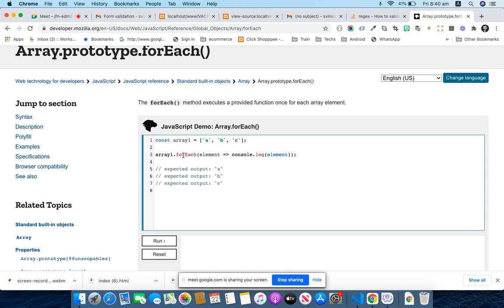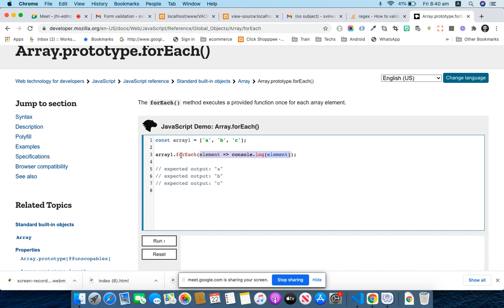As you know guys, forEach is a function which accepts a function as a parameter, which means if it is an array there's a forEach. We loop again and again till there's an element in it. Here there are three elements, so this function will be executed thrice. First time the element will be a, so console.log prints a. Second time it will be b, and in the third it will be c.